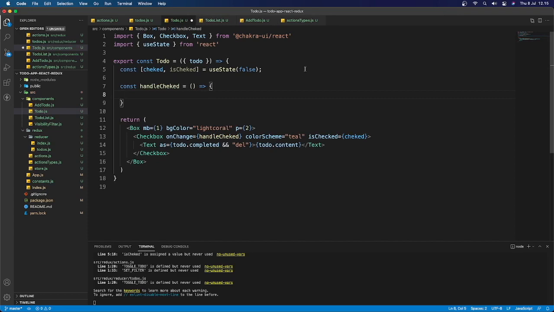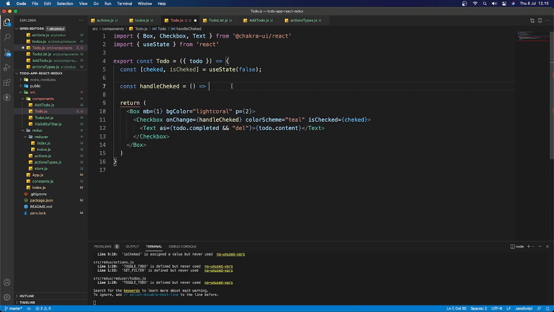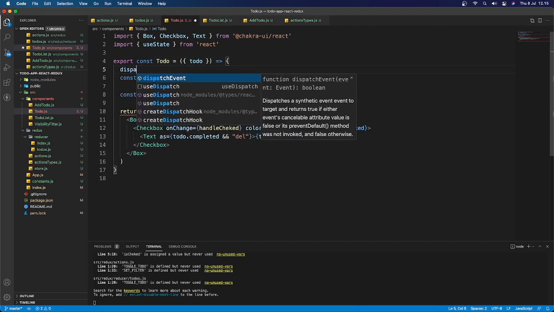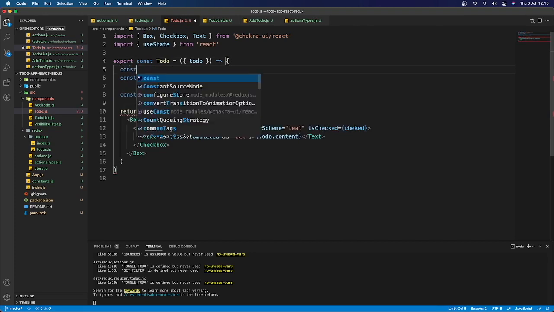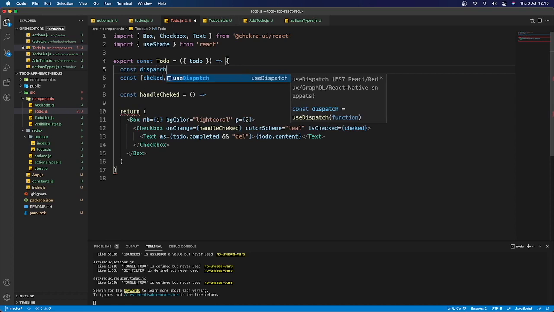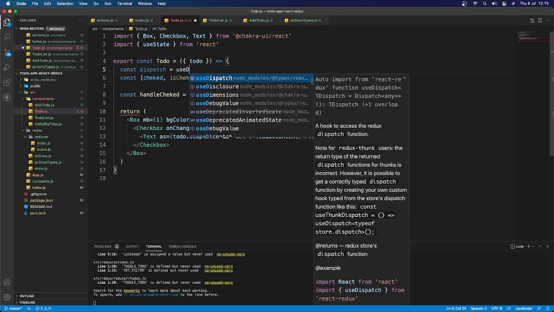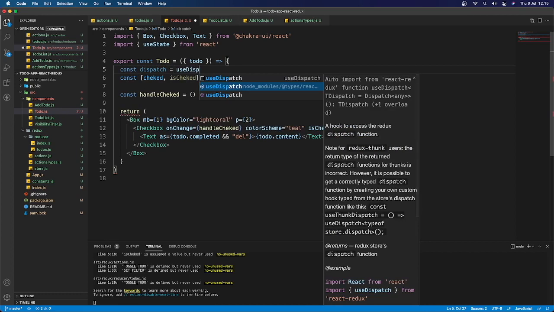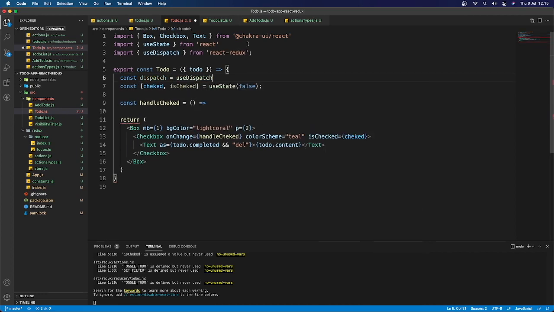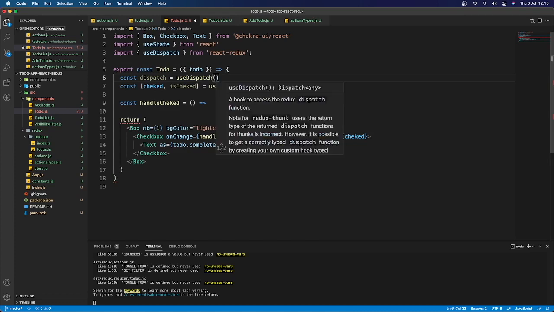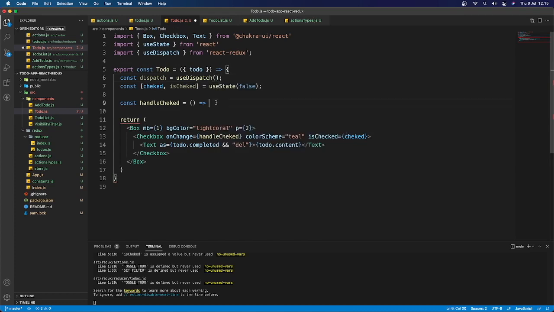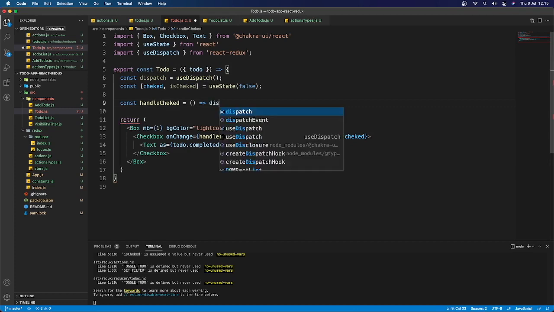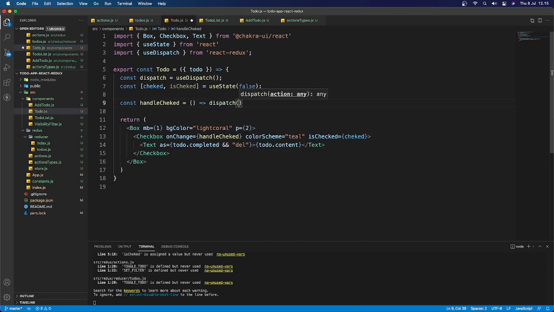And in here I'm gonna use dispatch again. Put a variable and say dispatch equals useDispatch, which comes from React Redux. Invoke the useDispatch function, and inside in here I'm gonna say dispatch, and I'm going to create a function in action.